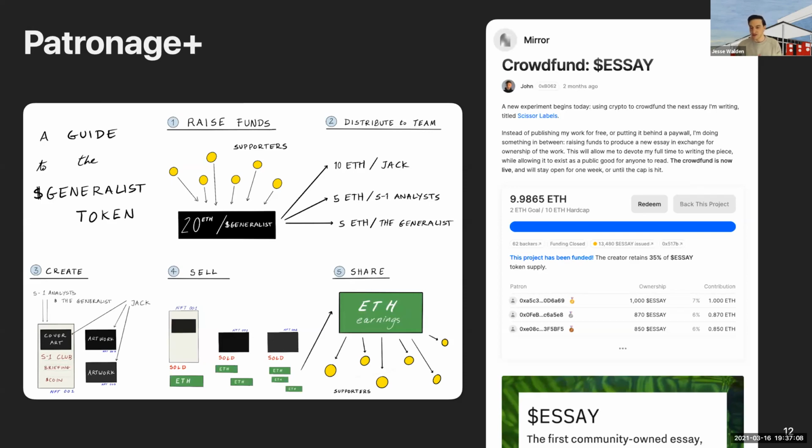NFTs, I think, are just the tip of the iceberg. NFTs have been instructive or formative for folks in understanding the idea of true digital ownership, but you're starting to see people experiment with how those NFTs get created, bought, and sold. One of the most interesting experiments going is on a platform called Mirror. Mirror is a decentralized blogging platform, at least that's what it looks like on the surface.